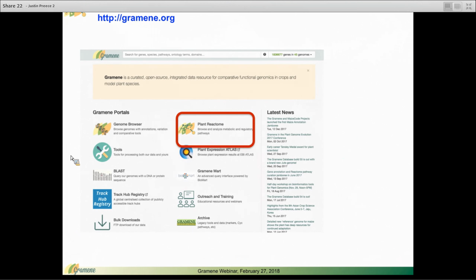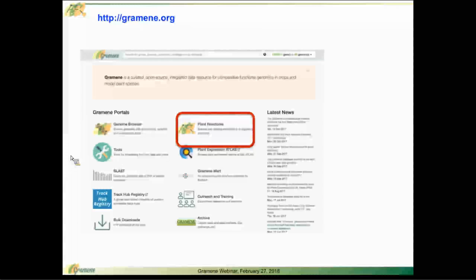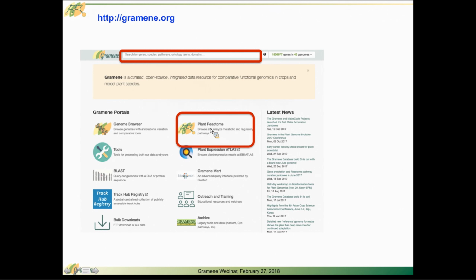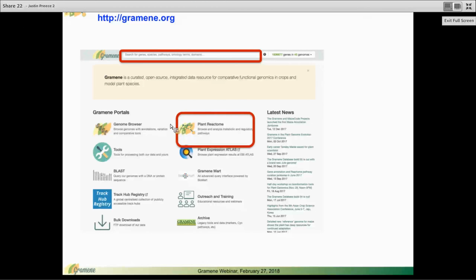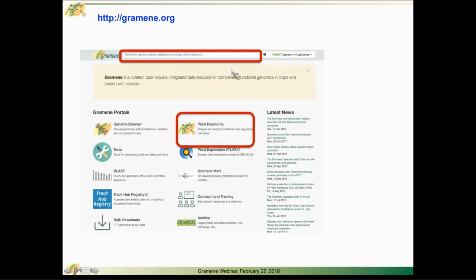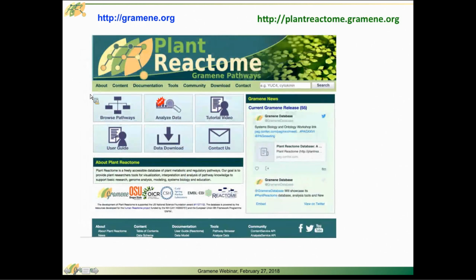To get to the Plant Reactome, you can go to gramene.org, and there on the main homepage, you see in the red box here, there's a large icon to link directly to Plant Reactome. Another way is to search for gene locus identifiers, genes of interest to you, pathway or reaction names in the search bar at the top, and that will take you to Gramene's search interface, which has embedded pathway information, but also will link off to Plant Reactome. You can also go directly to Plant Reactome at plantreactome.gramene.org, and as I mentioned previously, just via gramene.org and the icon links.